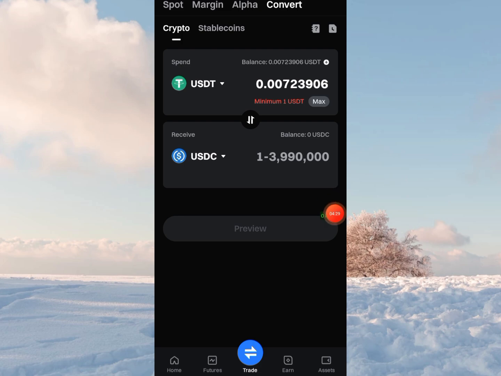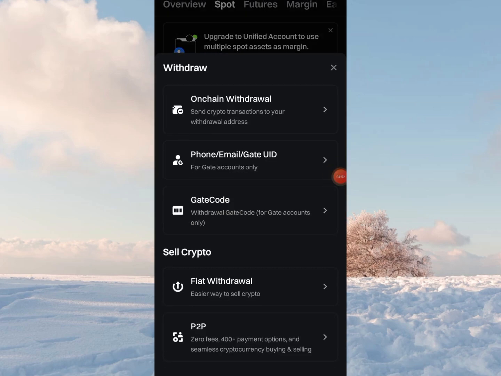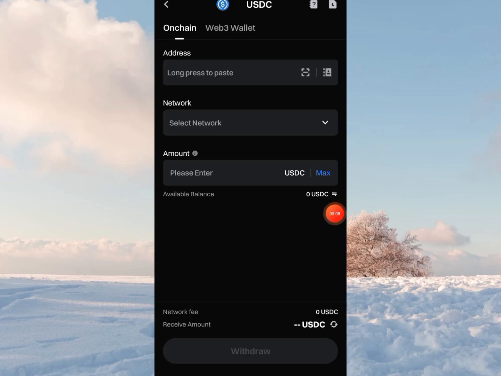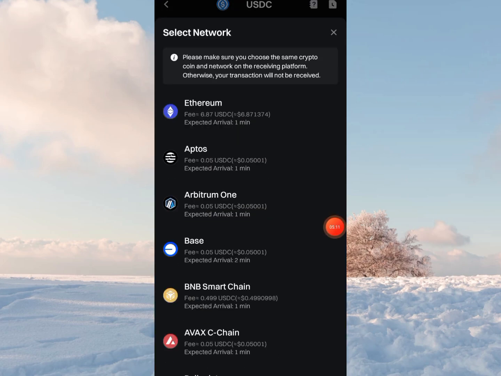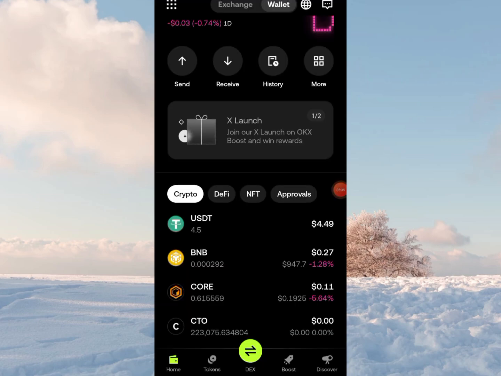Now on the exchange, you don't need to bother yourself about the network very much. It doesn't matter which network you have your USDC on, but the moment you want to withdraw it, you have the option to select a network. For instance, you click on withdraw here, chain withdrawal, and select the coin, for instance USDC. Once it opens, you can see you have the option for selection of network. The network you want to select is Base. Of course, Base is available here, and you can check the fee, 0.05. Now you get the wallet address from wherever it is, maybe a DeFi wallet. You copy the wallet address, Base network, paste it here, enter the amount, and you withdraw. So we just finished the exchange.